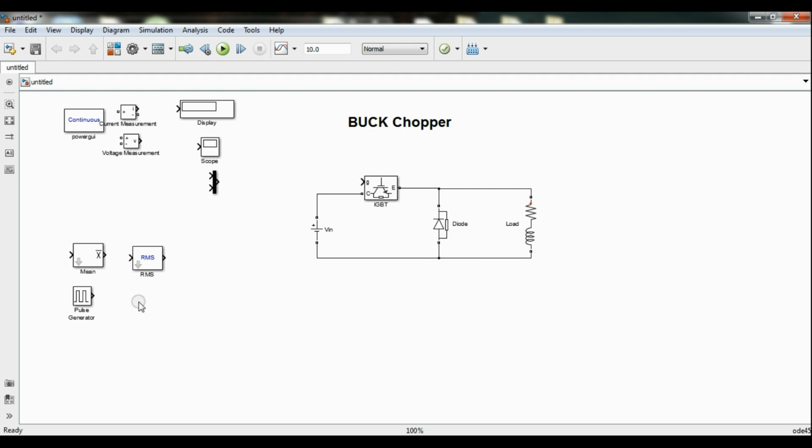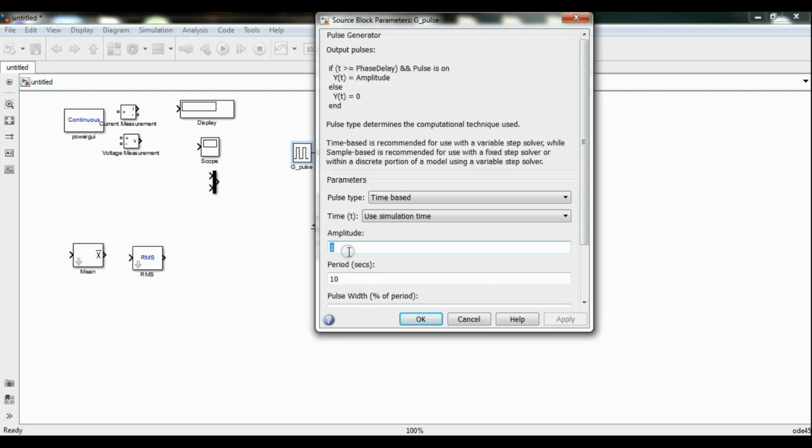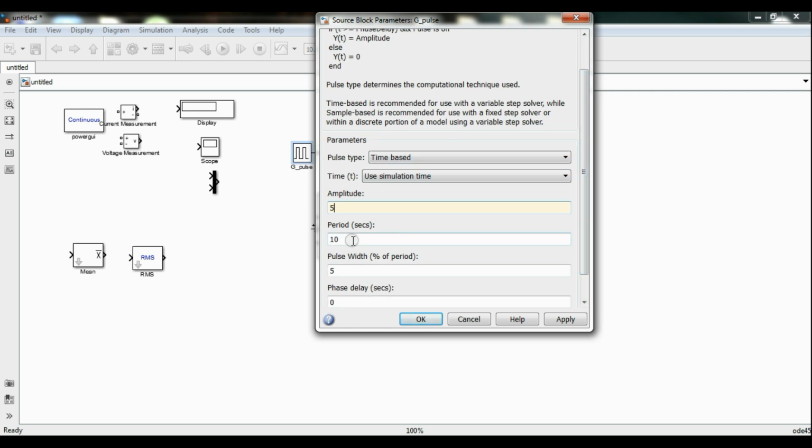Now the triggering for IGBT. So gate pulse. Change the name as G underscore pulse. You can give whatever name you want. Connect it. Now double click it. Amplitude is 5 volts. Usually microcontroller's output will be 5. Period.